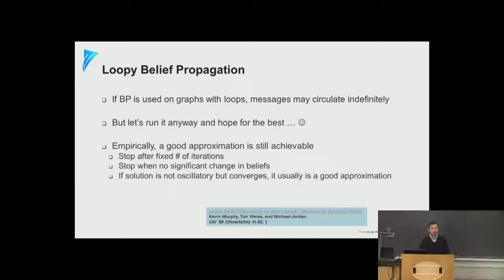You just run a message passing algorithm on the loopy graph, regardless of whether it is guaranteed to converge or guaranteed to be correct or not. And Kevin Murphy was once my office mate. He was the first person taking a bunch of graphical models and running this loopy belief propagation and discovered what I just described. Some converge to a good answer, some never converge, and he was trying to give some theoretical insight into it without being too successful in this first paper.